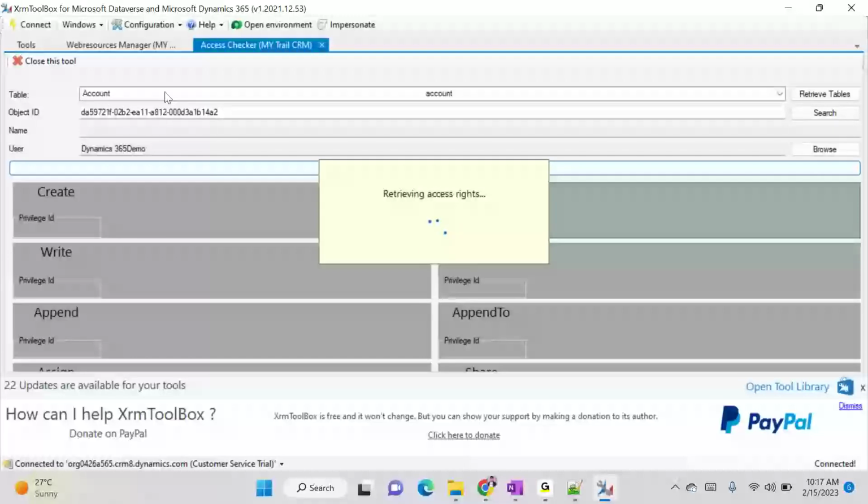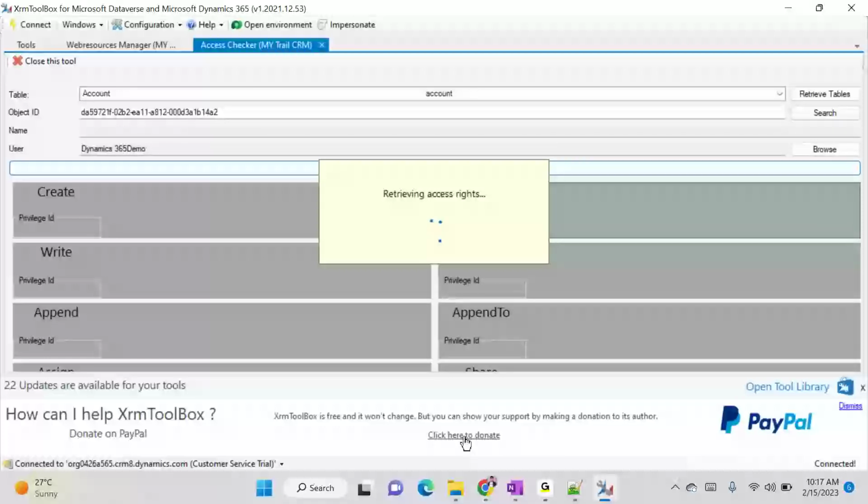When is this useful? If in real time a business user tells you, I cannot update, I cannot do the operation that I wanted to, then you need to check his access.